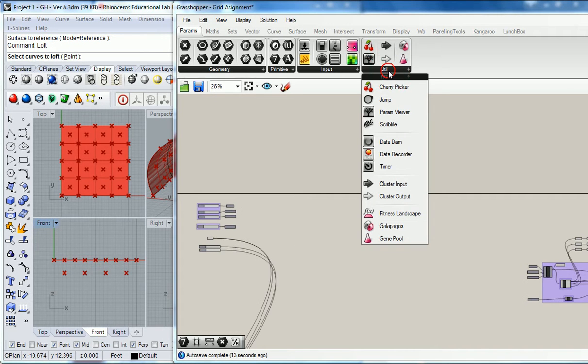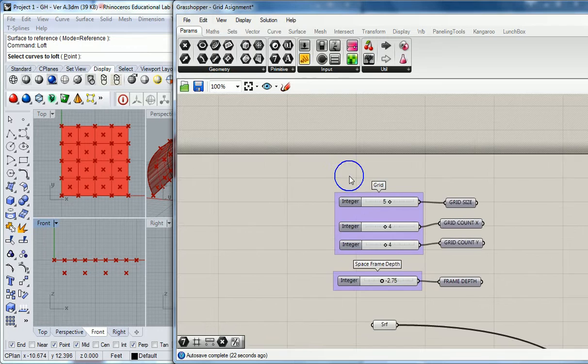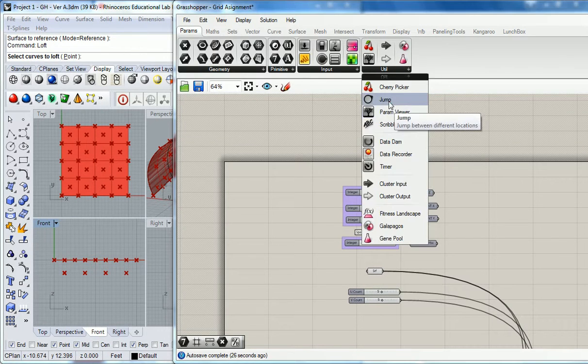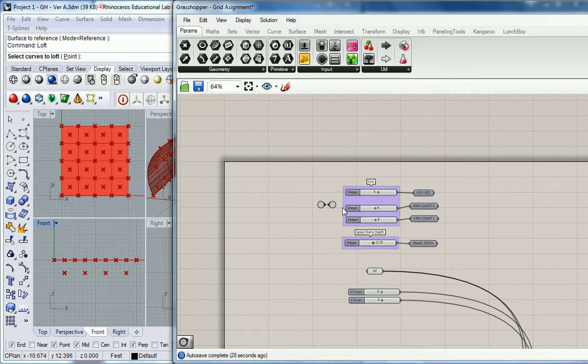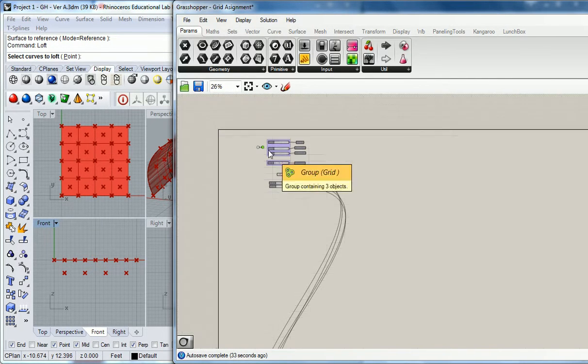And the other thing that I wanted to show you, if I can remember where it is, but I don't really use it all that often, is a jump. There it is. So jump is pretty nifty. Once I have all of my information docked up here, I'll often go to Utility, drop in a jump like that. The way this works is you select one of the points and you pull it to a location.